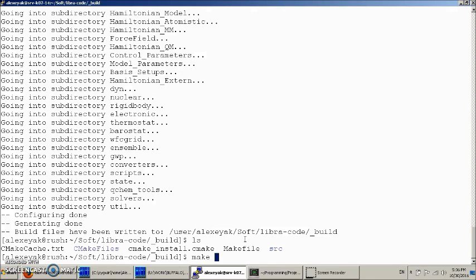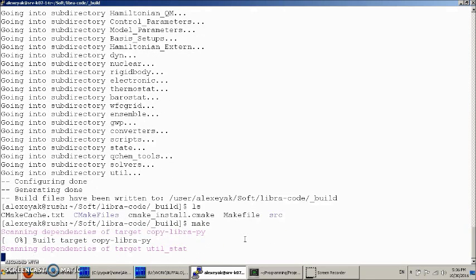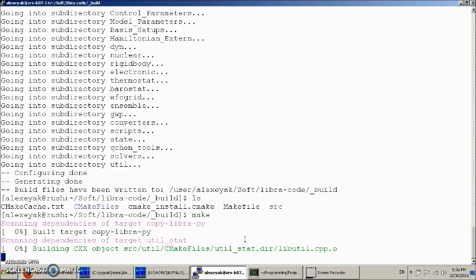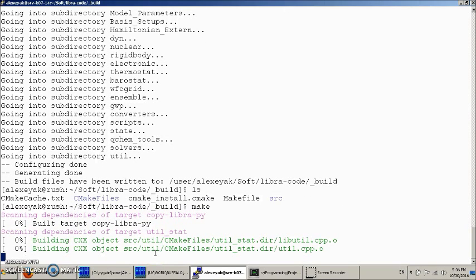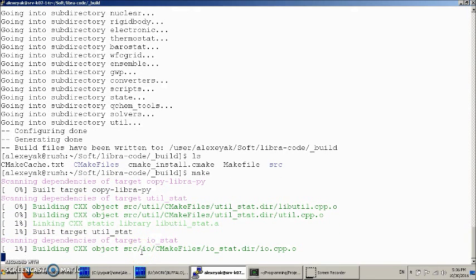but then what you need to do is just to type make and then hit enter, and then you'll start making this whole library. All these binaries will be compiled and linked, and that can actually take quite a lot of time, well, maybe up to half an hour or so.